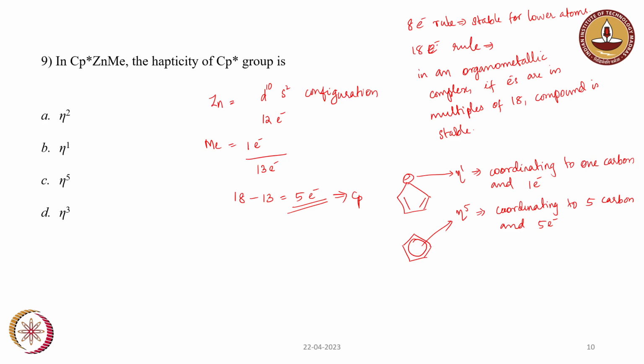So this electron will go into the resonance, and there are 2 electrons in each multiple bond. So this will be 2 and this will be again 2. So 2 plus 2 is 4, and this negative charge makes it overall 5. So when it goes into resonance, it will be eta 5, and when all carbons coordinate, it gives 5 electrons. So the 5 electrons have to be from eta 5 coordination of Cp. So the answer is option C, eta 5.